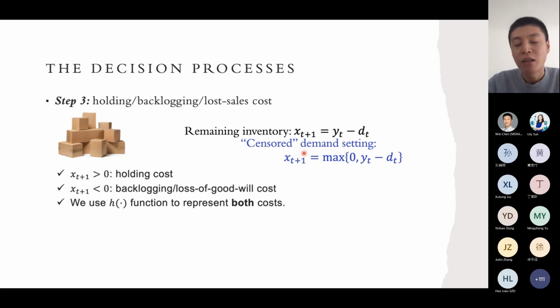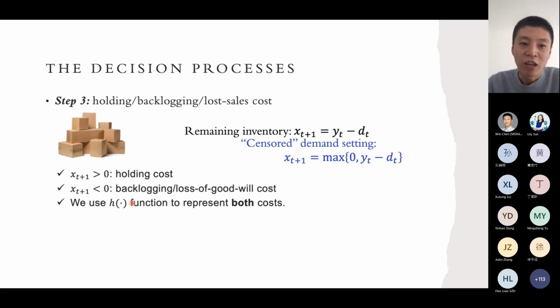So even in the censored demand model, the lost demand, which is this part in the negative, would also incur a cost. This is the so-called loss of goodwill cost. It relates to customers who would like to buy the item, but are disappointed because of the out of stock. Importantly, this part of the cost would be incurred, but it is not observable. So this makes another layer of the challenge, also mentioned in the beginning of this talk.